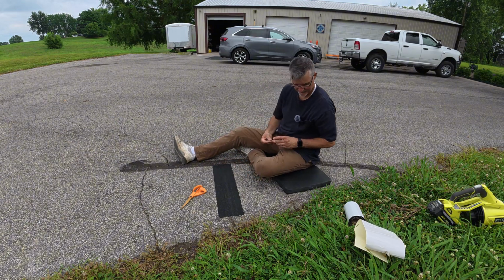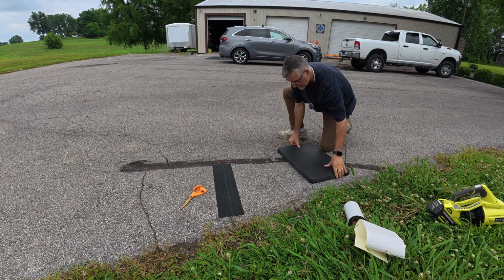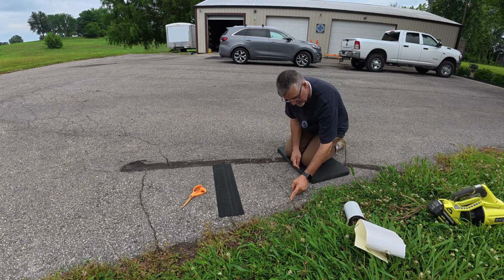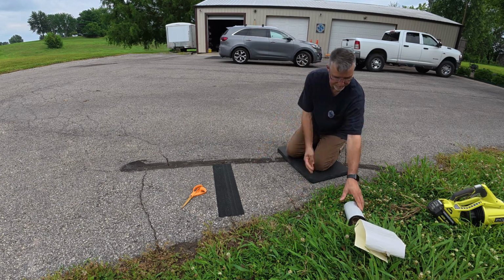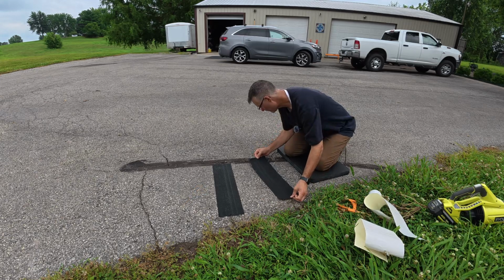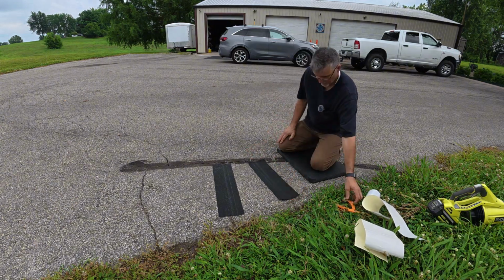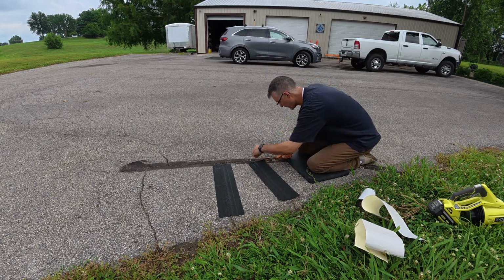So I'm going to go ahead and I'm sitting on the other crack. Let me back this up a little bit. Right here is that other one that I'm going to do. And the same kind of thing, I'm going to stop right about here because this surface just gets too pitted. So I think I'll be good right up to about between here and here. Before I press this down, since this is coming in at a bit of an angle, I'm going to trim this off before it gets to that deep part of the crack.